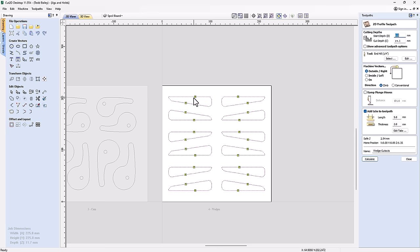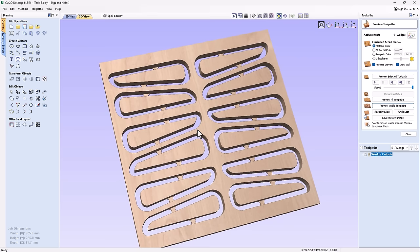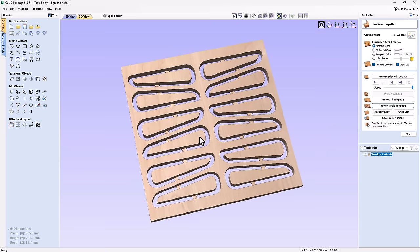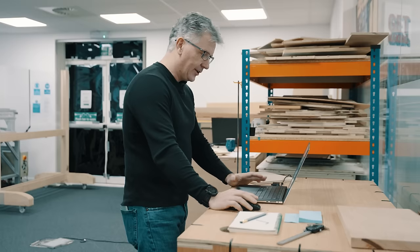So we can just go ahead and calculate that. Again, it's going to cut through our material. Let's preview those visible toolpaths. And yeah, there we have it. Again, another really simple, quick job, and let's go ahead and get that going. Okay, so there we have it. We can get that all ready to go. And then I've got this piece of material here. So let's get it on the CNC machine, and then we can cut out those wedges really fast.